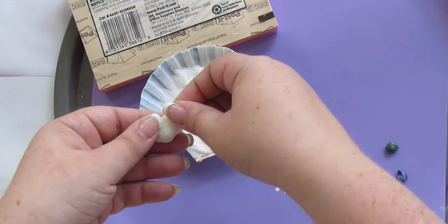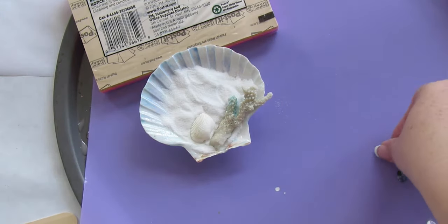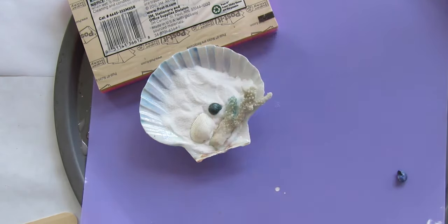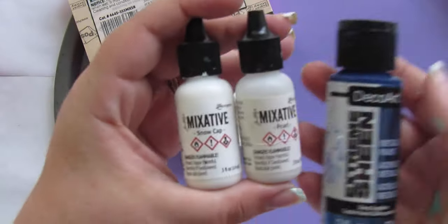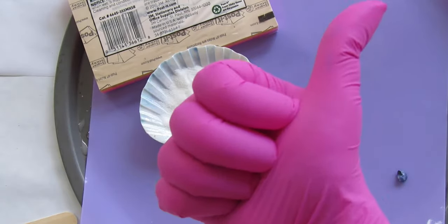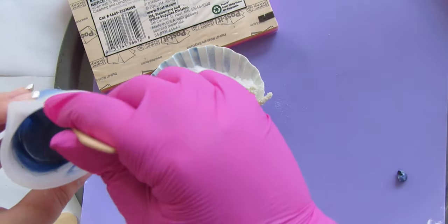And then I added some smaller shells. There's no right or wrong way. You can add more than three. You can add one. You can add however many shells you desire. Just make them look good. Now let's mix our resin. You're going to need a dark teal, the light teal, the navy, and the white, and you'll mix all of those. Glove up, put on your respirator, and let's get started with the navy.